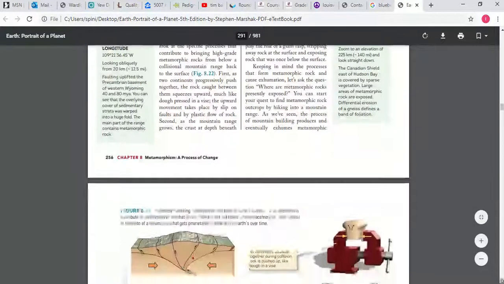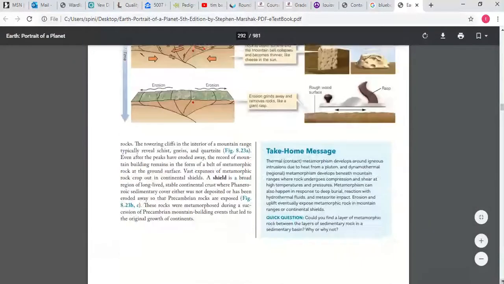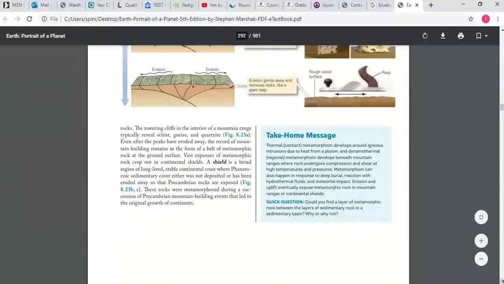Good question. Where do you find metamorphic rocks? So we're almost at the end of my chapter here. So let's ask the question again. Why did I see metamorphic rocks on top of Pine Mountain? Well, if you guess that at one time Pine Mountain was much, much bigger, so that those metamorphic rocks that are now on top used to be at the bottom, then you're absolutely right. Pine Mountain and the Appalachian Mountains are very old mountains, so most of the material has been eroded away after hundreds of millions of years. But when it was formed hundreds of millions of years ago, it was huge. It was much, much bigger than it is today.